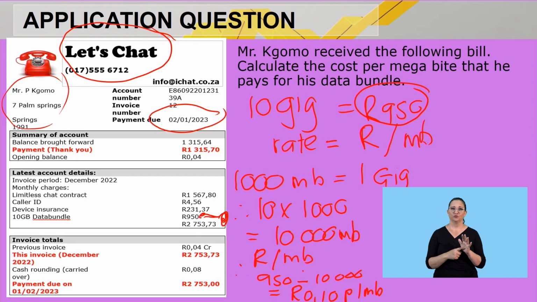And that just shows you that there are numerous questions that they can ask when working with financial documents. They can ask you anything from the account number up to a tariff or rate, how they calculated it. So please ensure that you know how to read from a financial document. Let's look at 2 more examples.